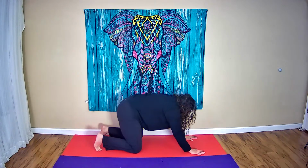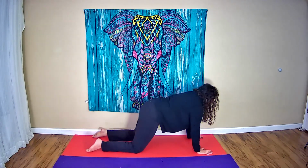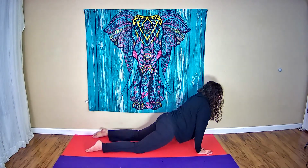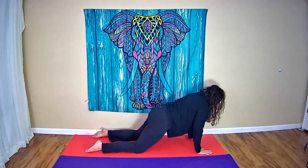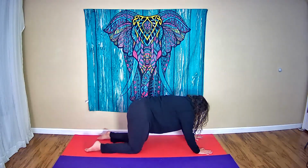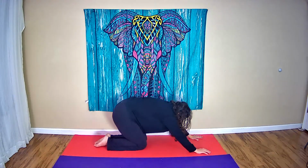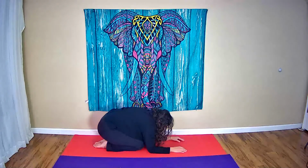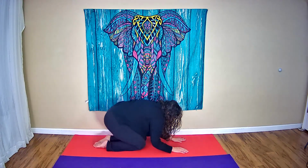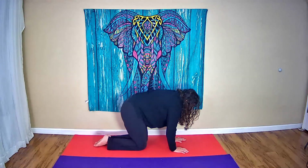Lift yourself up, walk your hands forward a little bit, lean into upward facing dog. Pull your hips back and come into child's pose. Your knees come towards each other a little bit and your hips move back toward your heels. And your forearms might come down towards the mat. Rock left and right. Bring yourself back up through seated.